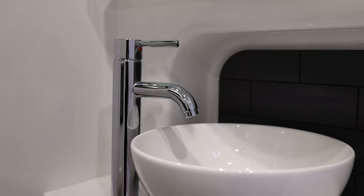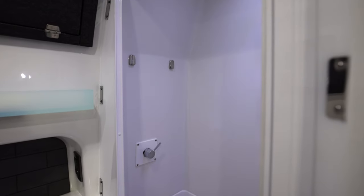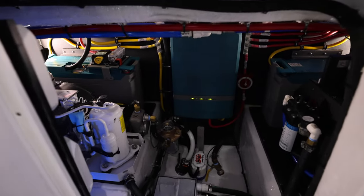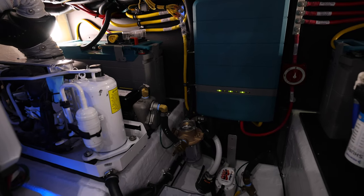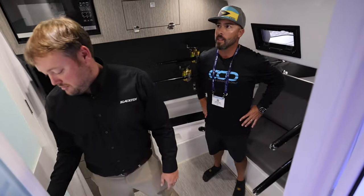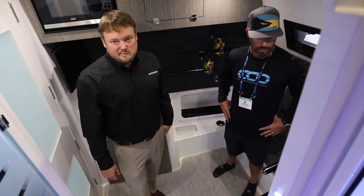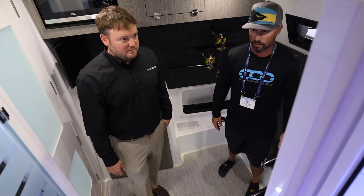There's rod storage on the walls — nice for a 40-foot boat. This is a big cabin space with a private head and an enclosed shower. The shower has a sliding door so you can close off that compartment separate from the head. You've got access to your air conditioner, mechanical pumps, water heater, and lithium batteries — quick, easy access, kept out of the bilge and bilge water. For a 40-foot boat, this cabin space feels like it belongs to a larger center console — they shot for as much headroom as possible.